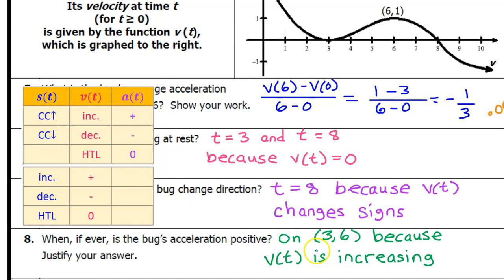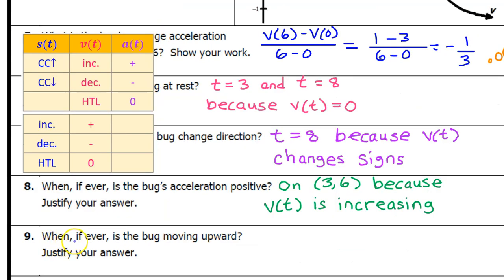In this case, we are talking about the interval where velocity is increasing. We have to use parentheses because right at the endpoints, right at 3, velocity is neither increasing nor decreasing. Right at 6, the velocity is increasing before 6 and decreasing after 6, but right at 6, it is neither increasing nor decreasing. So the endpoints are not to be included in the set. So we show that using parentheses.